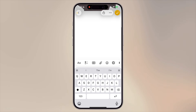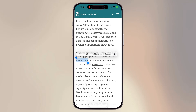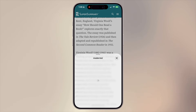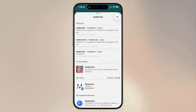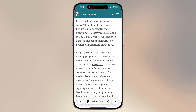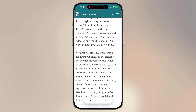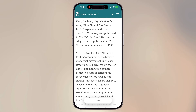If you come across a word, phrase, or name you're curious about, highlight it and choose Lookup — Safari will instantly bring up definitions, related websites, or even Siri knowledge, with no need to open a new tab. If you want to change the font size of your browser, tap the icon in the address bar and choose between the two sizes to adjust. Safari remembers your preference for that site so you don't have to change it every time. These are small touches, but they make everyday browsing faster, cleaner, and more enjoyable.